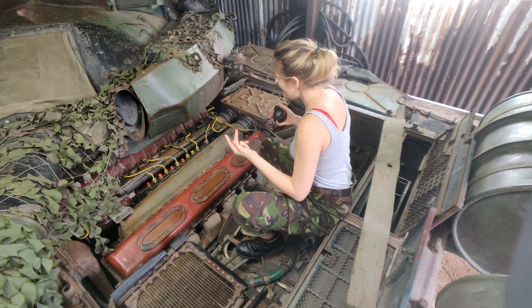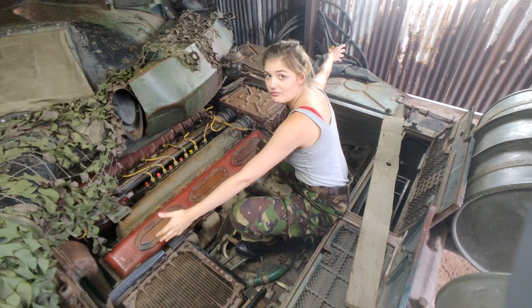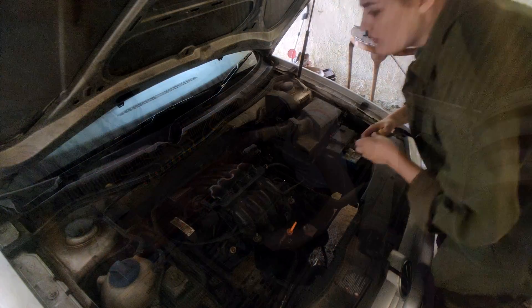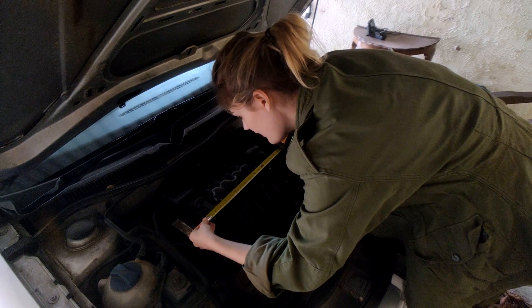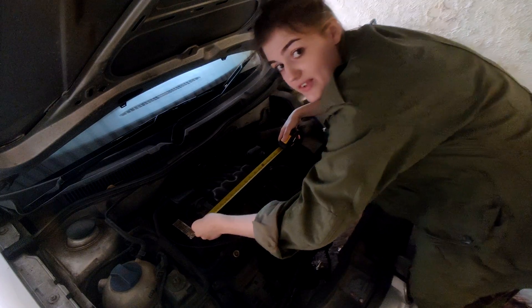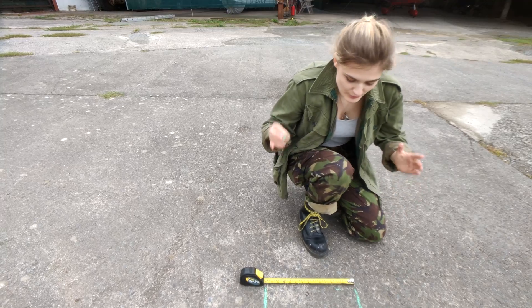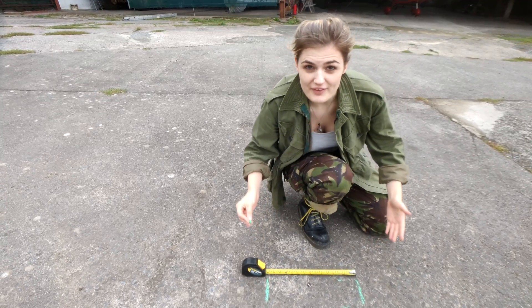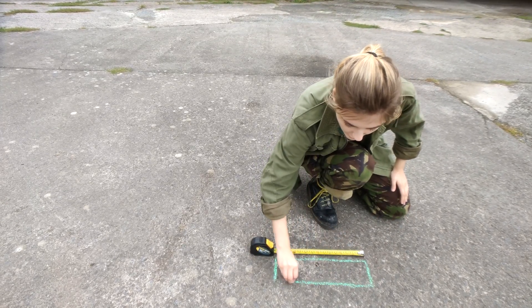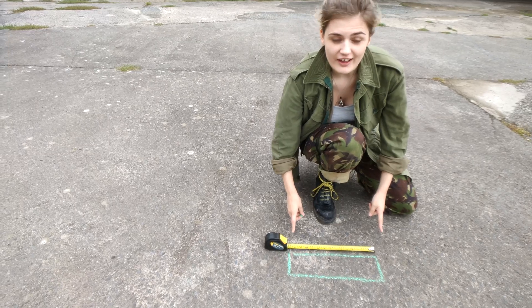Bearing in mind that's just one of two, so that's like eight foot of camshaft cover that we're going to compare with our itty bitty little car engine. On this Volkswagen we're looking at about 38 centimeters — that's 15 inches. Remember, we're just comparing the size of the camshaft cover, that's just one part of the engine.